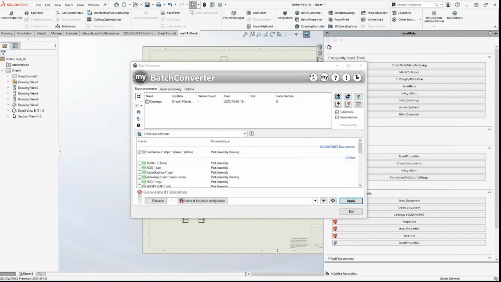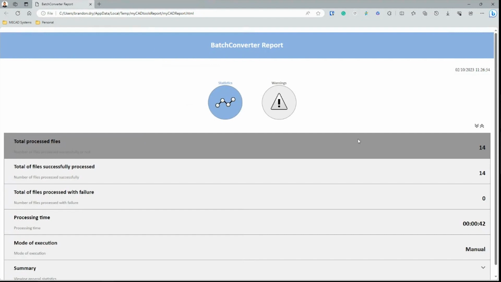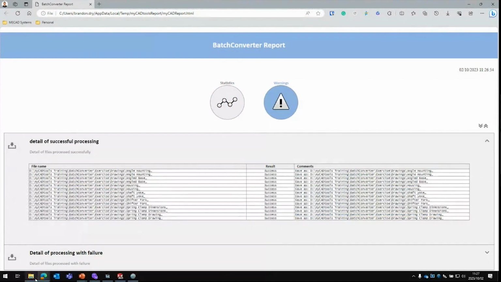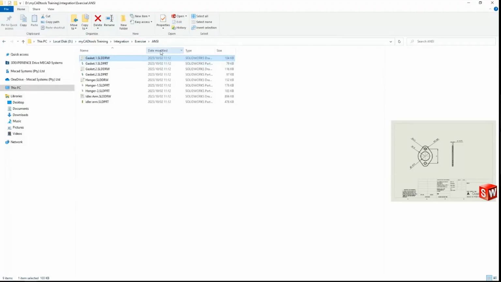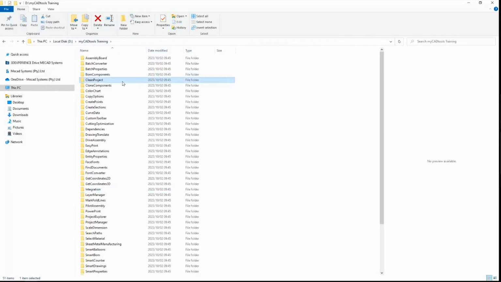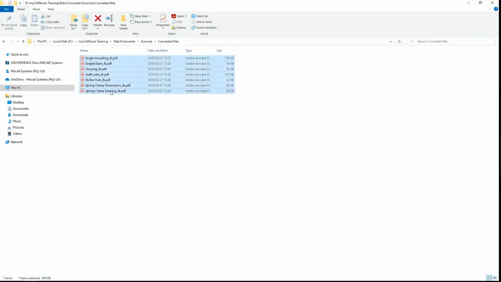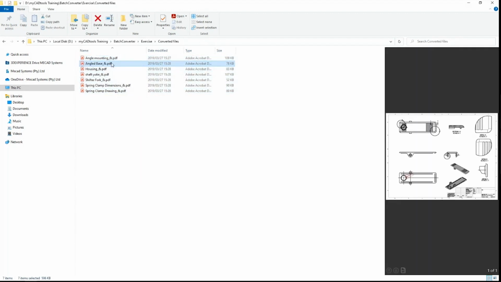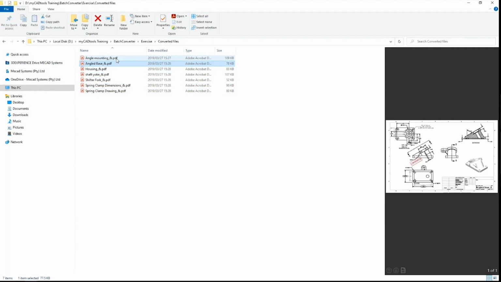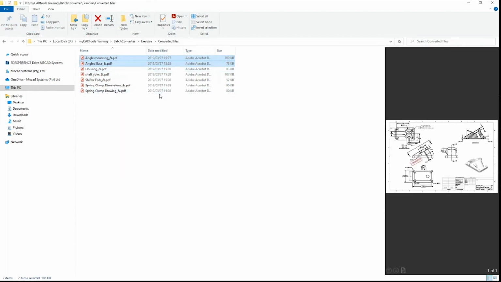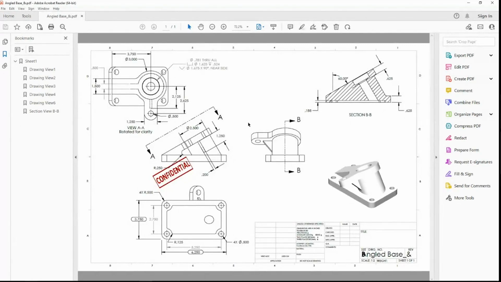Now, when I look at the report, I can see that it was a success. Now let's look at the completed one. So here we can see if we open up all of them, or in this case, I'm just going to open up a few of them. So maybe just do 2. We'll now see it looks like this.